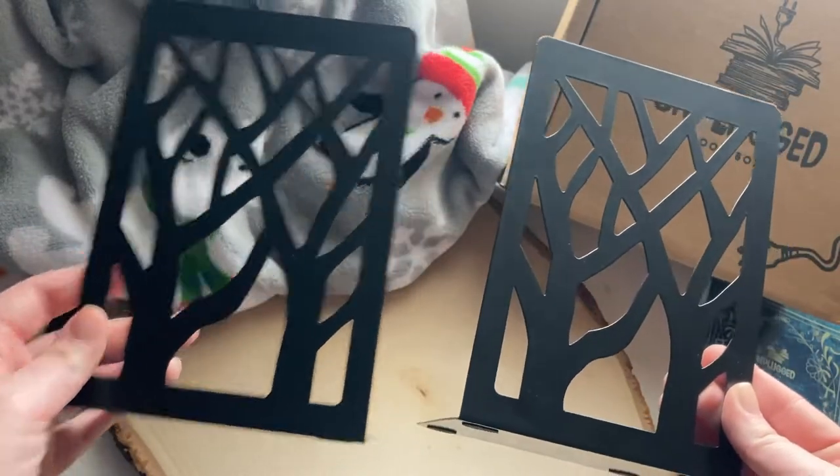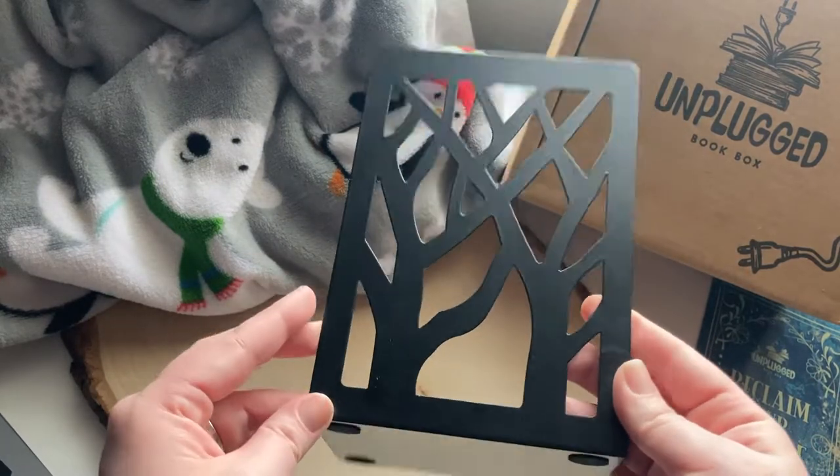The last thing before the book is these — bookends that look like they have trees on them. There are two of them, heavy and substantial metal bookends with trees carved all over them. They are really pretty and I will definitely use these. I've got a stack of books in my office at work that definitely needs a bookend, so I'll be taking one of these for sure. The carvings of all those trees are so pretty — book people can always use more bookends!